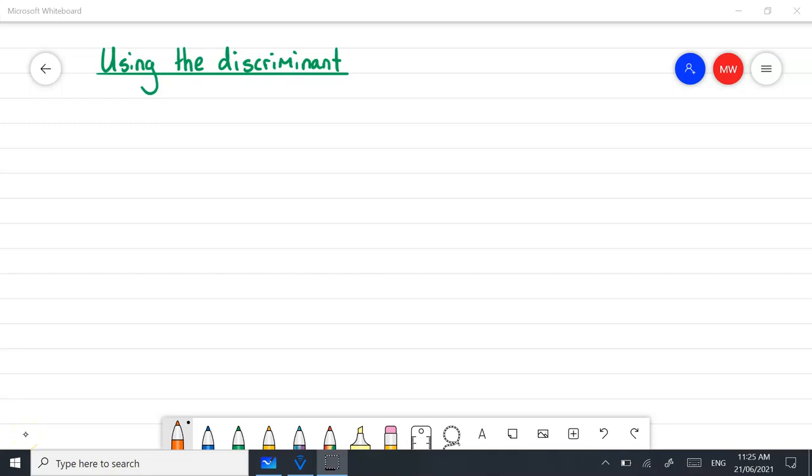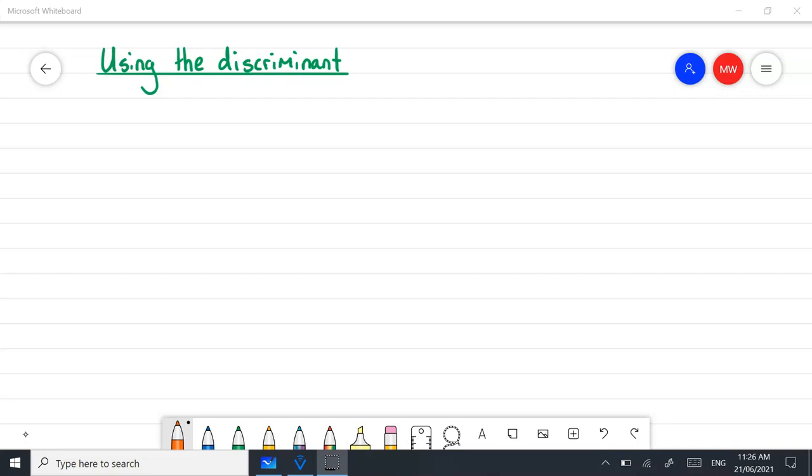Alright, so you're going to get asked in the test about using something called the discriminant, which is a new word for us. And it doesn't actually give you the answer to a question. What it does is it gives you the sorts of answers that you should anticipate getting. So you might get a question like the first one on the sheet in front of you that says use the discriminant to determine the number and type of solutions to the following quadratics.